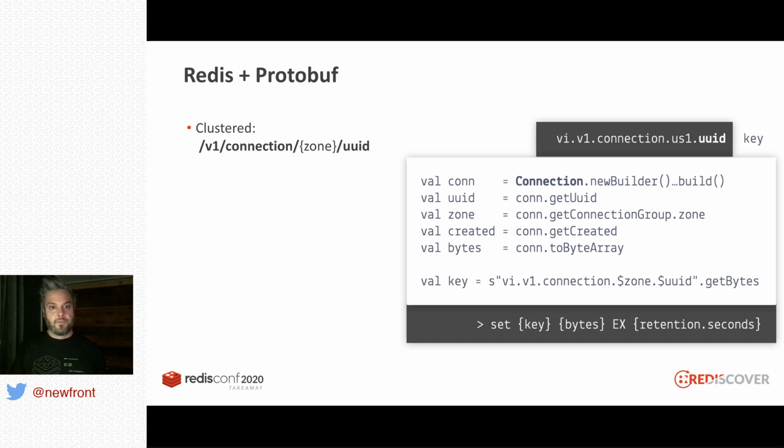And then from there, our identifier is now basically just an aggregate identifier, if you want to think of it like that. So US1 UUID is your identifier, or you can also say, well, the connection group now has an identifier, and that identifier also has an identifier, but that becomes kind of squirrely to say out loud. But again, as long as you're following a rule, and that rule can be dictated in your code, and it's also shared with the downstream dependencies, then it doesn't really matter what you do, as long as it works really well for you. We're going to take a look at how some of these patterns can be fulfilled through shared code as well in just a little bit.